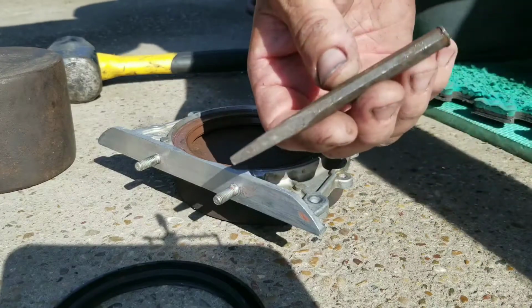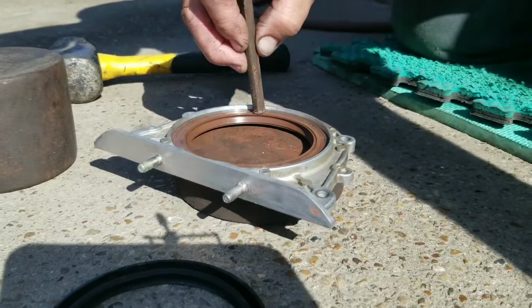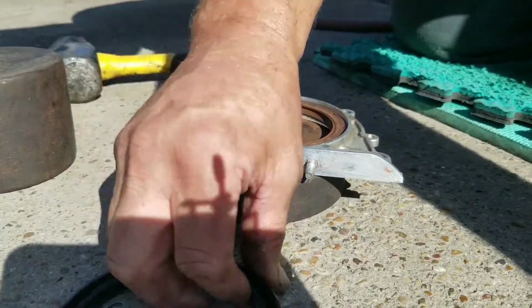Now, if you want to use a punch or something like this, you can work this punch all the way around like this and drive it in. That's all there is to it. It's simple.